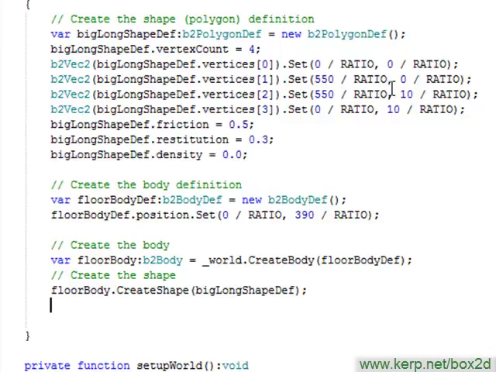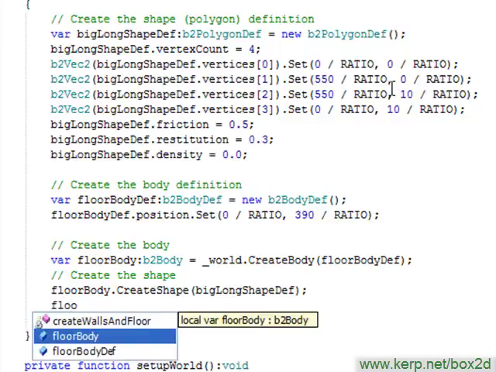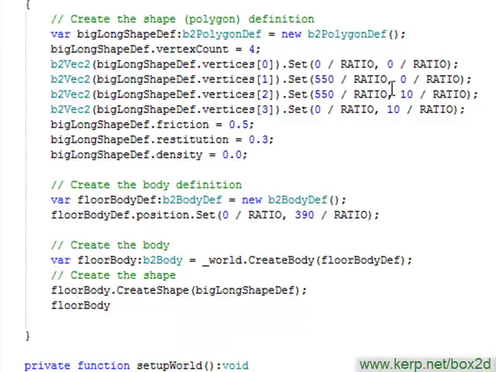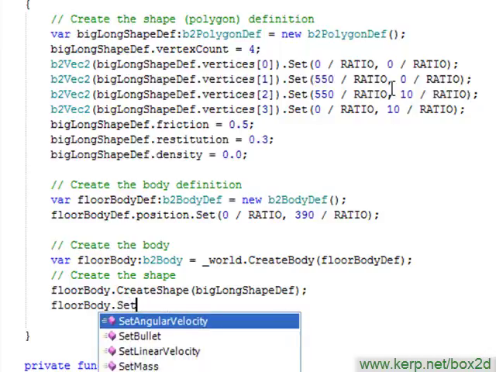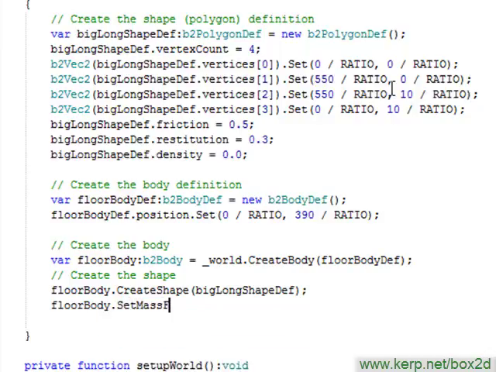So there's one other step that we actually need to do now that we've done this. And technically I don't think we need to do it here, but I think it's a good habit to get into anytime you've created a body and created the shapes to it. Call this set mass from shapes function.